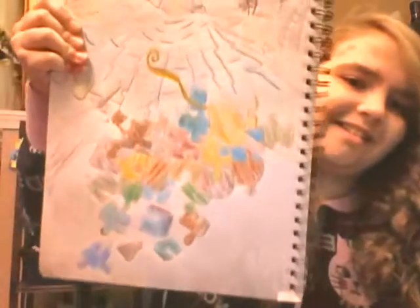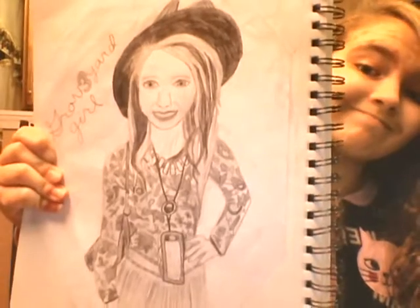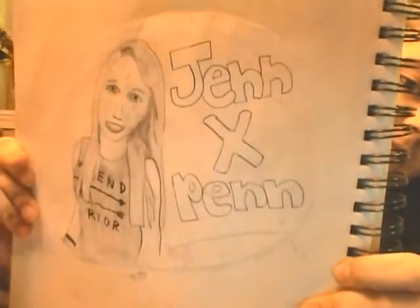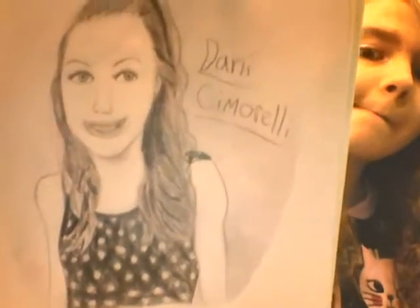Salvador Dali had an epic mustache. A page I never finished. And a rough draft of one of the projects we had to do that turned horribly wrong as soon as I added any color. And here are some pictures I just glued down so they weren't loose in my house. As you can probably tell, I really like to draw YouTubers. Here's a random page of swirlies that I'm still filling up.